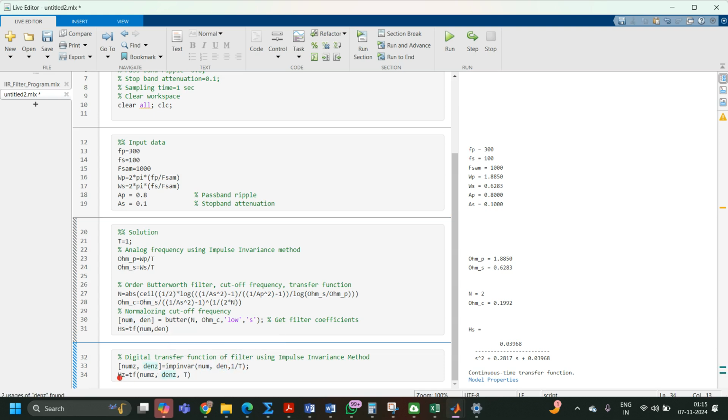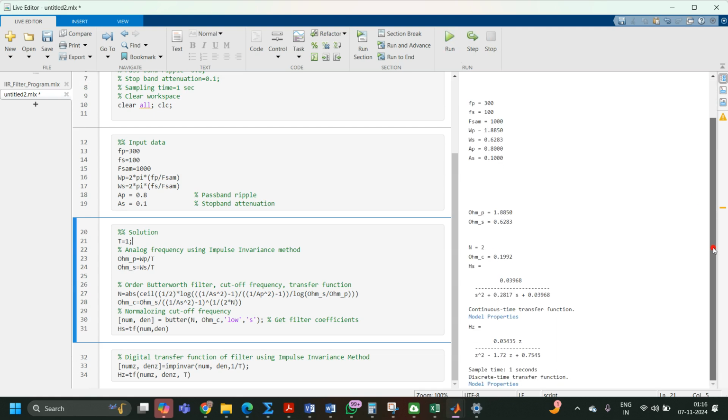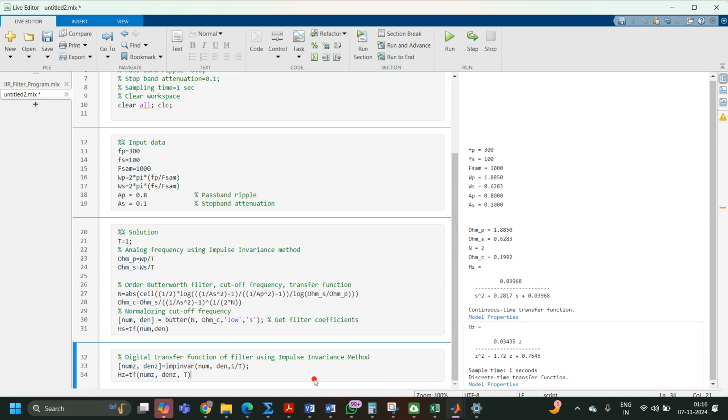Now we want to display the transfer function in the Z domain. The command is tf(num z, den z, T). With respect to the sampling time T, it will display that the sampling time T is equal to 1 second. Let's run the digital filter again. It gives you the digital filter design. You can see this is a digital filter, designed with a sampling time of 1 second. This is the H of s and this is the equivalent H of z of the digital filter.